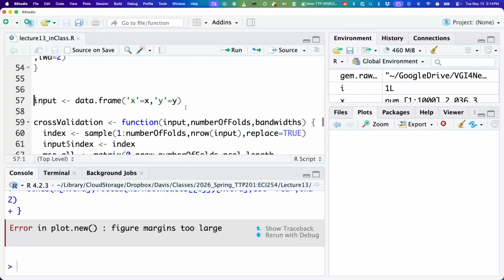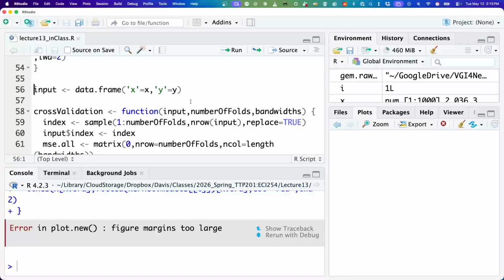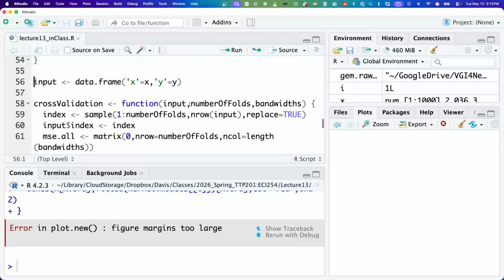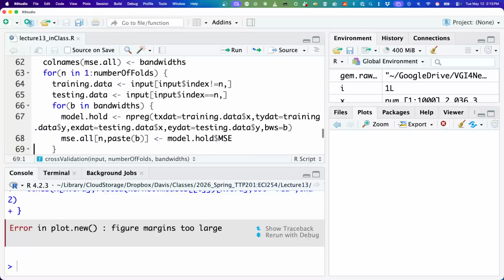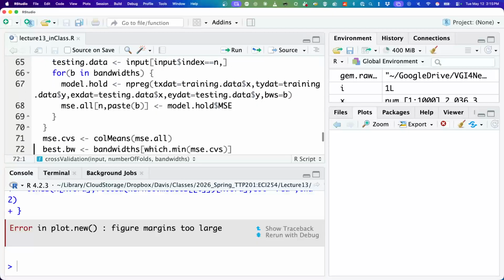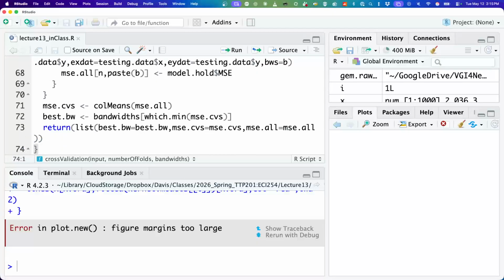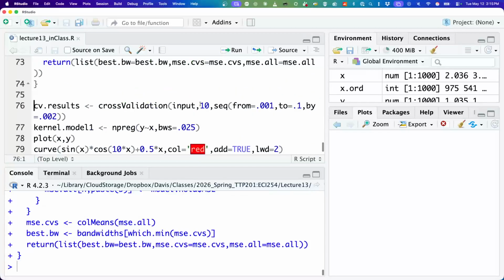So you don't need to follow along. This is demonstrating, if we wanted to do it in the cross-validation way that we've done before, I can rewrite our manual cross-validation function and do this whole training and testing to obtain a bunch of cross-validated mean squared errors, and then pick the one with the lowest out-of-sample mean squared error, corresponding to a particular bandwidth across a range of bandwidths that I'm testing, to arrive at the correct one.